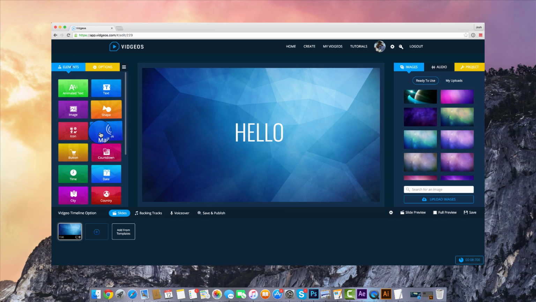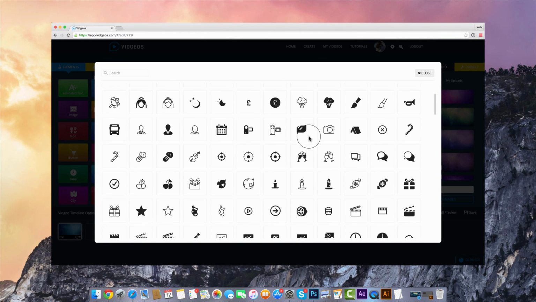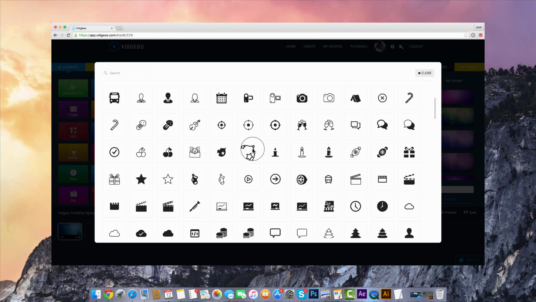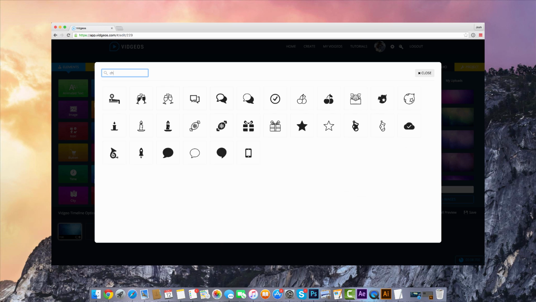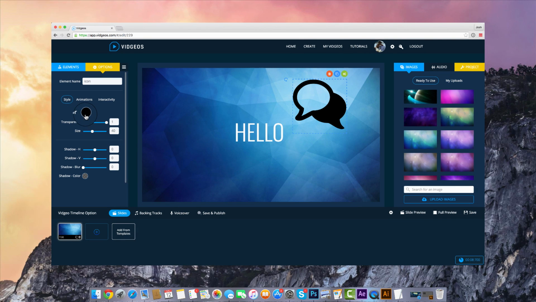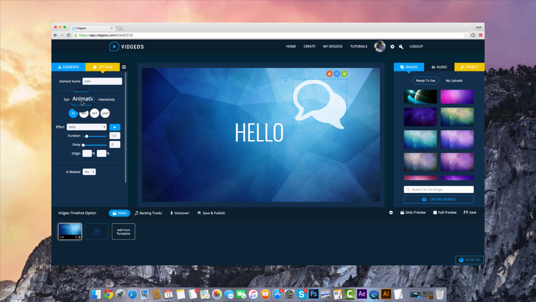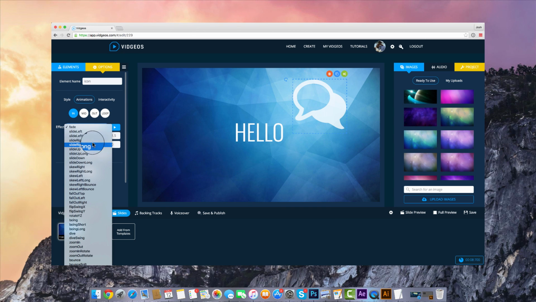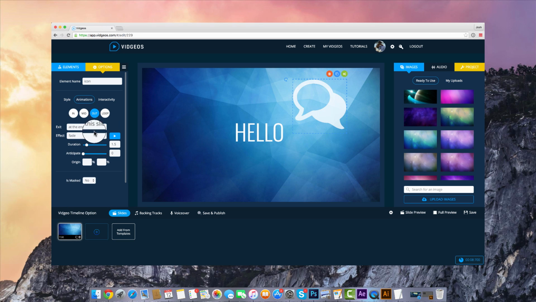And what I'm also going to do is add on an icon. We've got a built-in icon library, so you can simply add on any type of element you would like. I'm just going to go through and add a chat icon, so let's search that, chat, and I'll bring this one up over here and place this one just in the background like so. I'm going to just bring the transparency down a little bit, maybe to that, and I'll animate this on from right to left. So let's go slide left long. And out, I'm going to go slide right long.